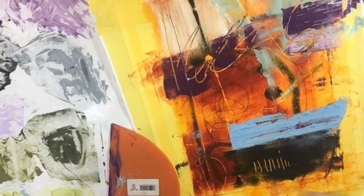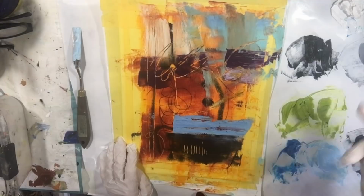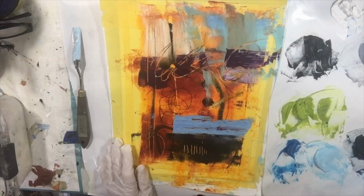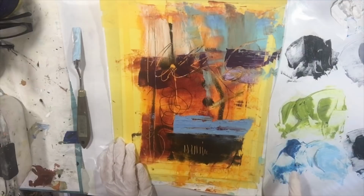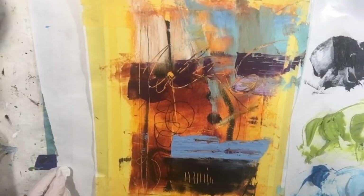Okay, I'm back the next day, and this is pretty dry. It's tacky, but it's pretty dry. And I did make up some fresh paint. I've made up white and black, a little bit of gray. And this is Williamsburg Cinnabar Green Light. This is Gamblin's Manganese Blue with some white and with some black. So I'm going to continue on with what I had been doing before.